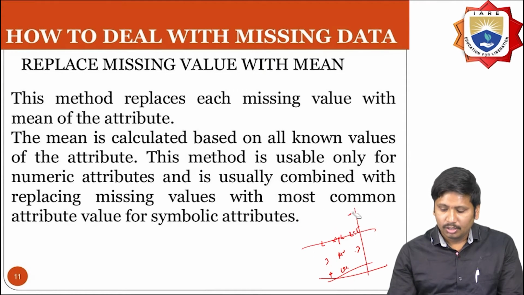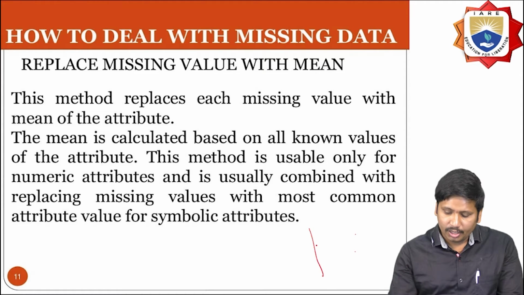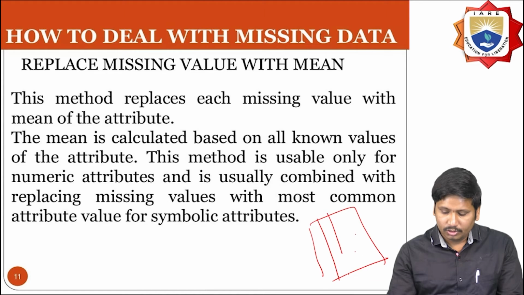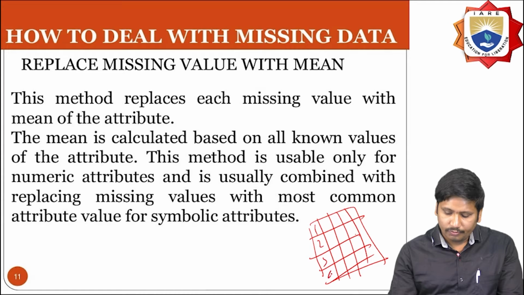So this method is applied only whenever we maintain numerical values. Suppose we have a table like this, right? 1 2 3 4, and then some values for each row ID. So ID 1, then ID 2, ID 3, and then ID 4, and then some values, say marks of the student, or some other values I'm going to maintain here, and here some value is missed, and then 20 like this.